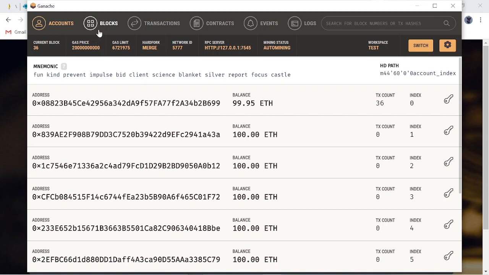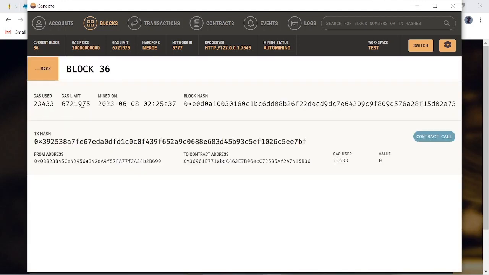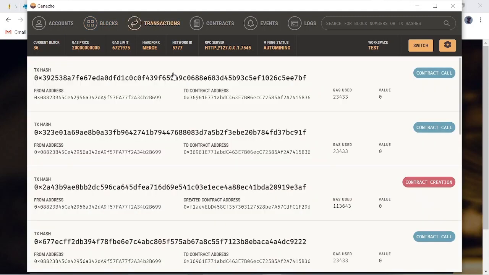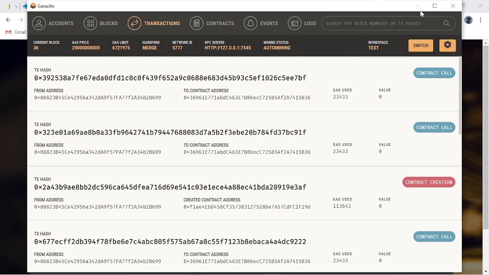And then remember what I said about blocks, that all transactions are stored in blocks. So we'll go ahead and check our block. As you can see, mined 2:25. This is the transaction that we just initiated. Go ahead and open it up. Then it tells you every single thing about the transaction, where it came from, who initiated it, to which address, and the transaction hash. Also the block hash. If you head into transactions, you can see the same thing, with more details. So let's just head back.